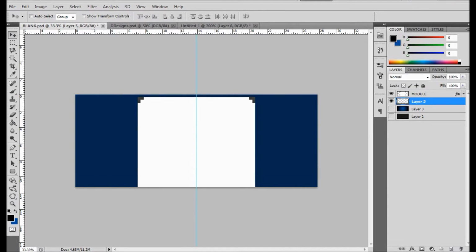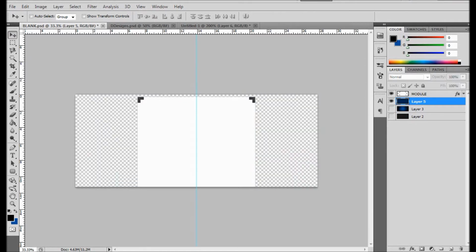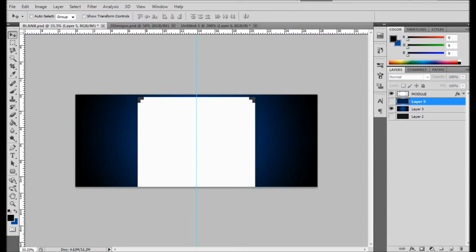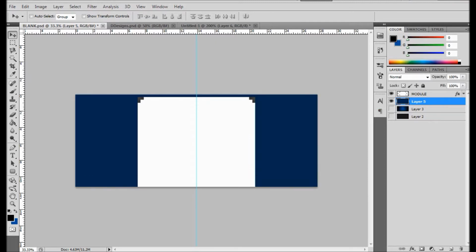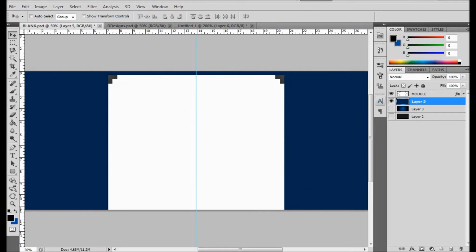This is the basic backgrounds you'll be working with. You'll either be using this or this if you're doing your blue theme background, and it just depends on what kind of look you're going for. Mainly I use my gradient overlay look for backgrounds that are in the COD style, and I use this for just professional style backgrounds.